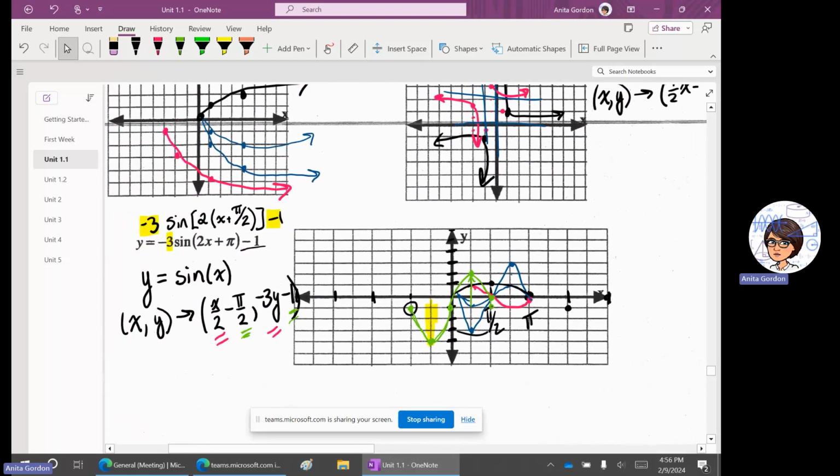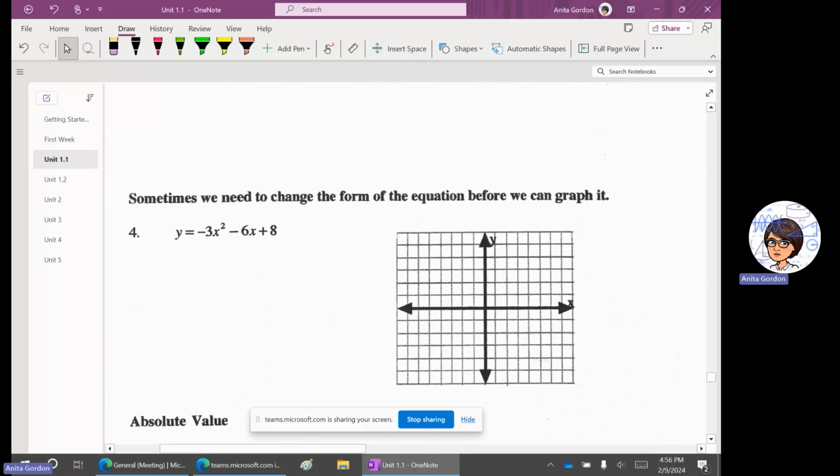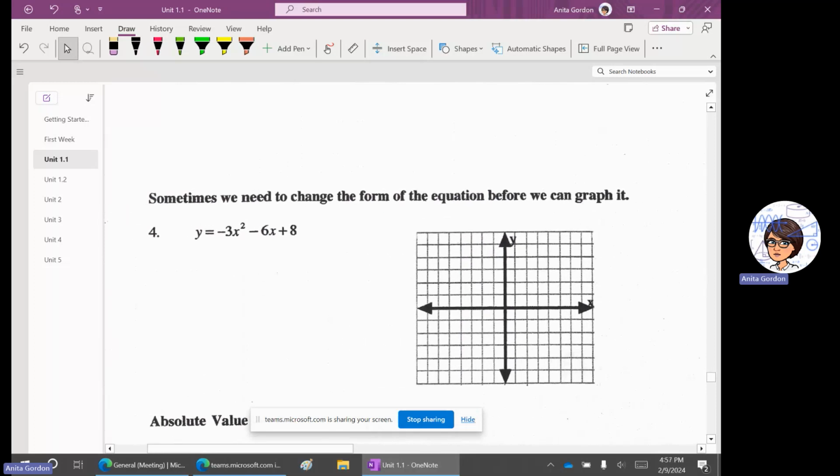Sometimes we are going to get equations that are not in the form that we would like. So remember on day 1 when I said we are going to practice having to do vertex form. And the reason we do vertex form is vertex form tells us very easily where all the shifts are. So here I have a quadratic equation, but it is not in the form that I need it to be. So I got to do some math here.